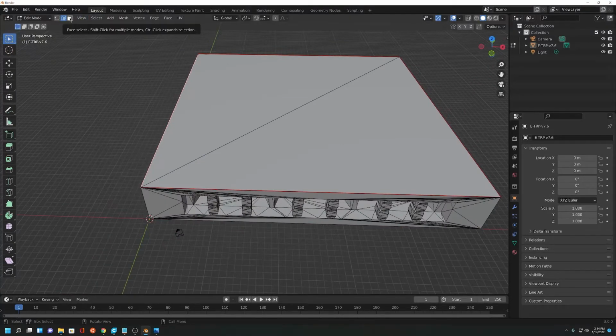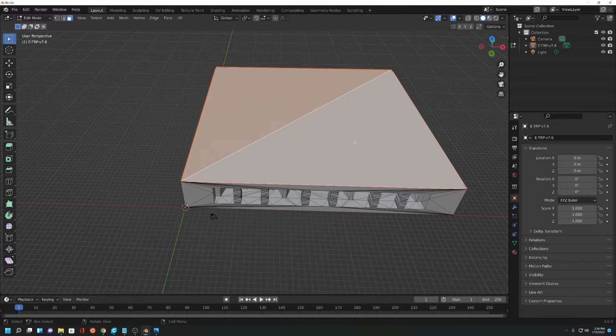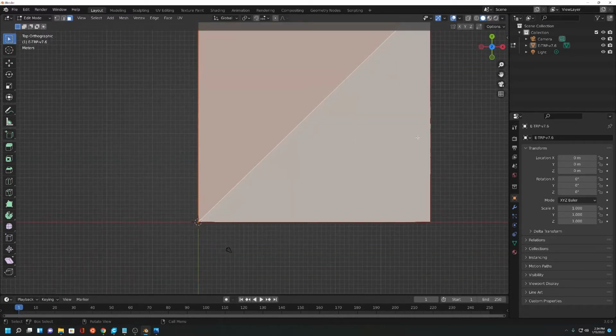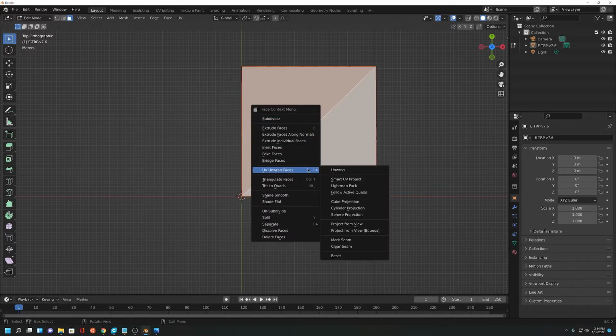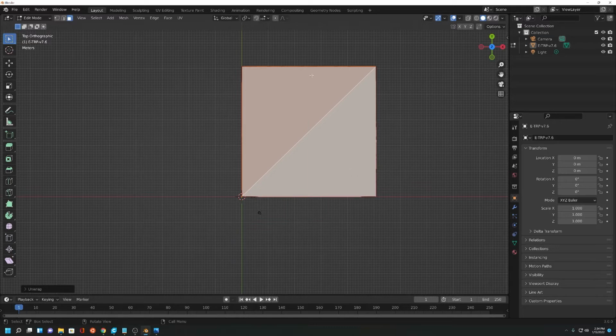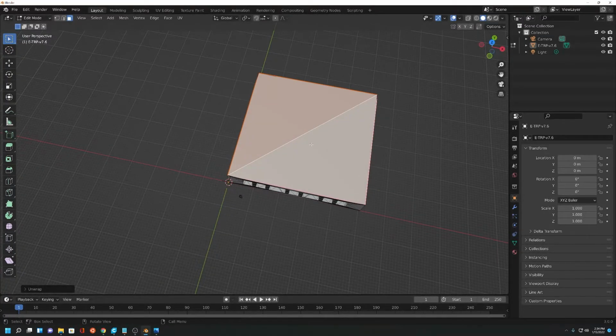Now we want to do face select. So we're going to select that face, select that face. Just hold down shift to get them all gathered together. Go and hit 7 so I can see it perfectly again. Let's just zoom out a little bit. That's centered on screen. Now from here, what you want to do, and this is very important, right click, UV unwrap faces, and click unwrap. This is going to take this part of the model and unwrap that for us to be able to add to this and this alone without disfiguring the rest of our model, and only adding texture to this.